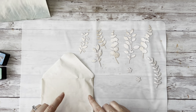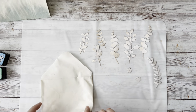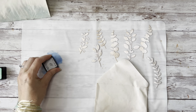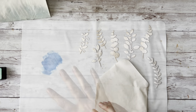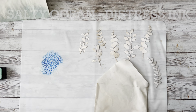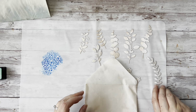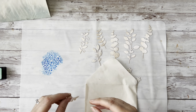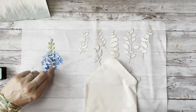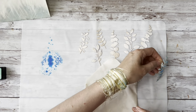Right. So now I've got my damp stained envelope and my embellishment pieces. I'm just going to put that there, and we're going to grab an ink and put some down on this mat. And then I just want a shot of water. So we're just watering everything down, just doing a watery effect. So maybe let's practice over here first on one of our little embellishment die cut pieces. So we just dunk that in there and leave that.